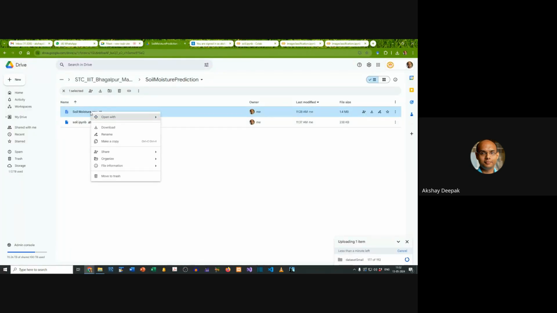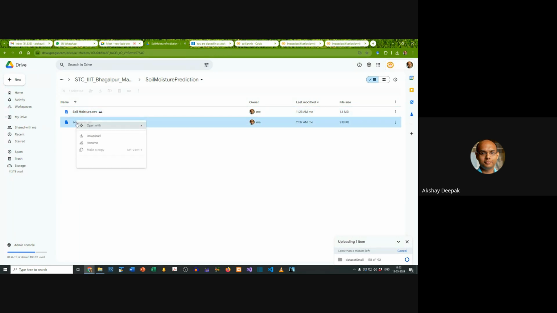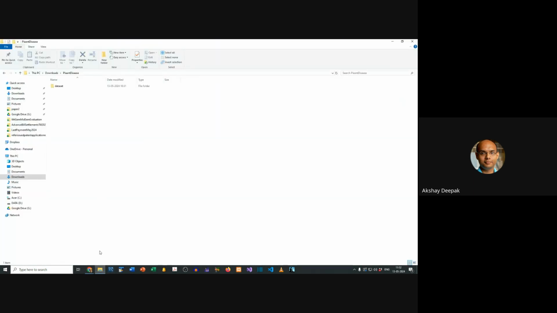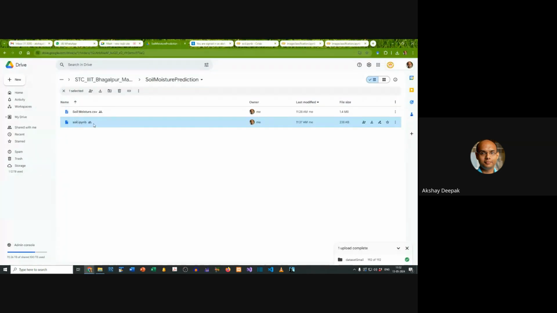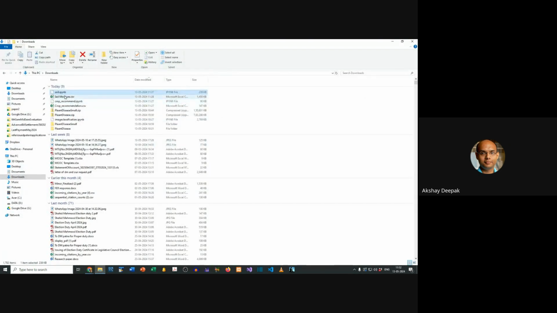So download this soil moisture file as well as this Python notebook. Right click and download. Once you download these, in your downloads folder these two files will appear: the soil moisture CSV file and the Python notebook.